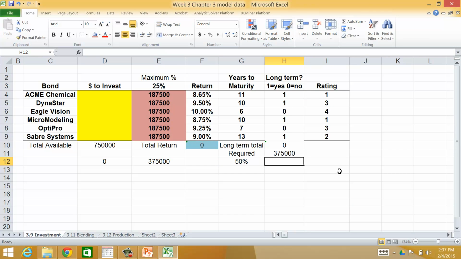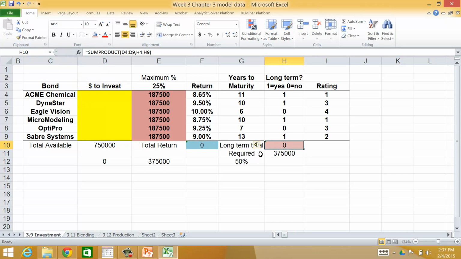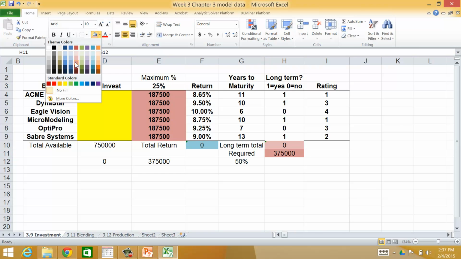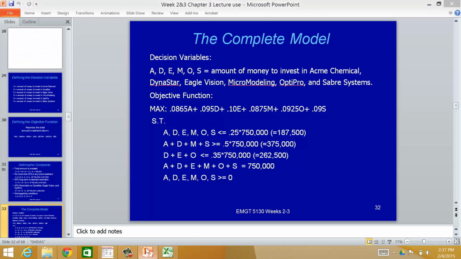Okay, so that gives you that value. So that will be the left hand side, and this will be the right hand side of that constraint. Okay, so that takes care of the second constraint.